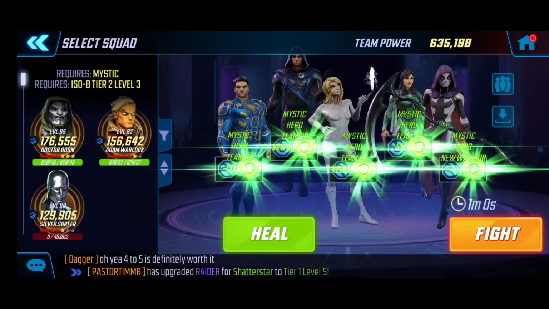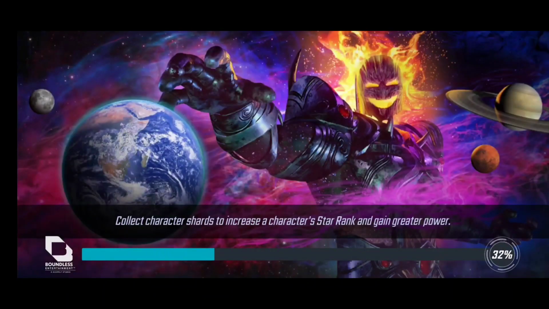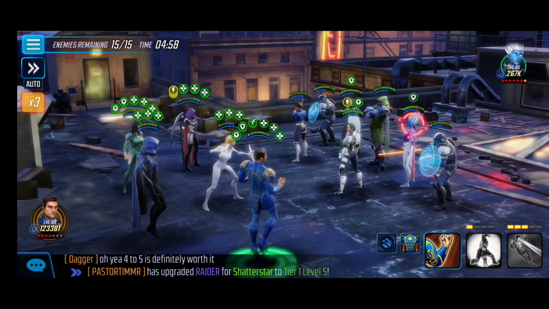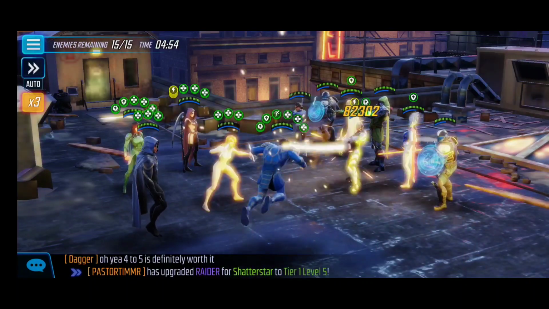Total team power, as you can see here, of 635k, and I like keeping Deathpool and Icarus on opposite sides of each other just because I do believe personally that they're both the 2 most important, and generally when you put your allies on the corners, they get attacked the least. So it doesn't really matter in terms of the other 3 because they generally do the same.